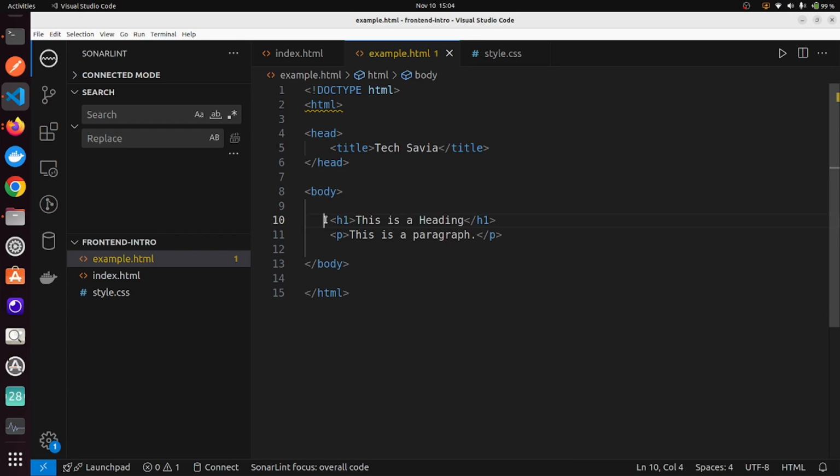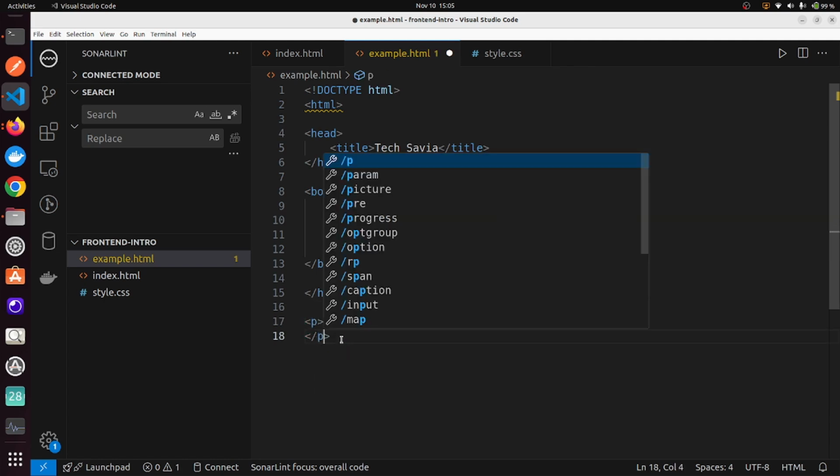In the body itself, we have other tags. This is H1, the open tag, and this is H1, the close tag. Remember, when I say tag, I mean open and close. This one is the open tag, while this one is the close tag. But remember, you need to mention the name of the tag. In this case, the name of the tag can be head, and the name of the tag can be P.